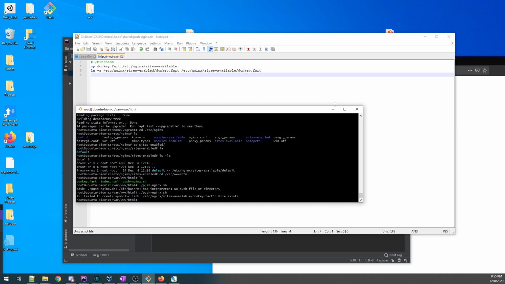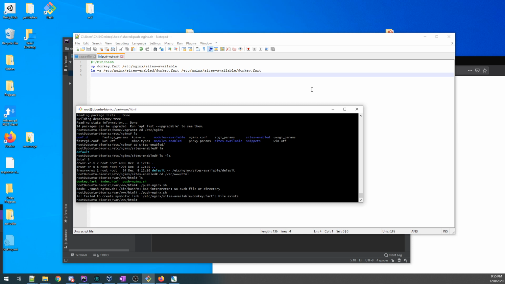Go. Failed to create symbolic link. /etc/nginx/sites-available/donkey.fart file exists. Oh, it might have already executed that. Like, the shebang was an error, but it might have been able to execute the symbolic link command. I don't know. File exists.